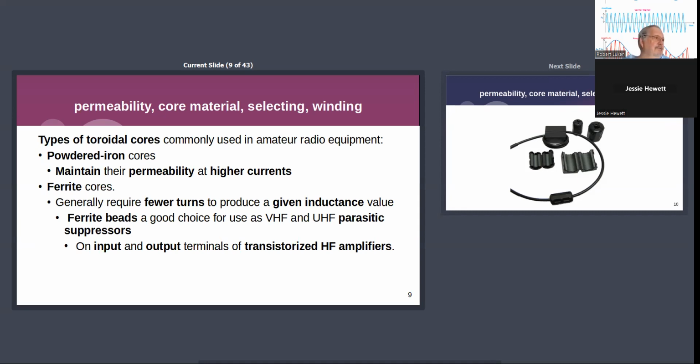Powdered iron is a compromise, getting the benefit without the saturation. Yeah, because I don't know all the physics. I imagine at some point you'd have to make the core bigger and bigger and bigger to absorb the energy. Right. And that's what you do if you want more power, you stack 2 or 3 toroids and wind them. It's not even reasonable, and so maybe that's why they went to the powdered iron. And also, you can generate enough heat on the ferrite, you put 1,500 watts in, they can blow up or at least crack. Plus, I don't know what the mechanism is, but if you heat them enough, it permanently changes the permeability.